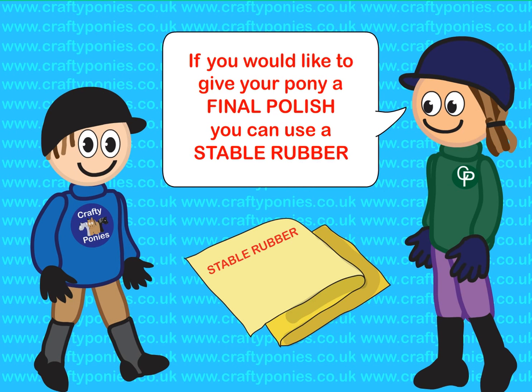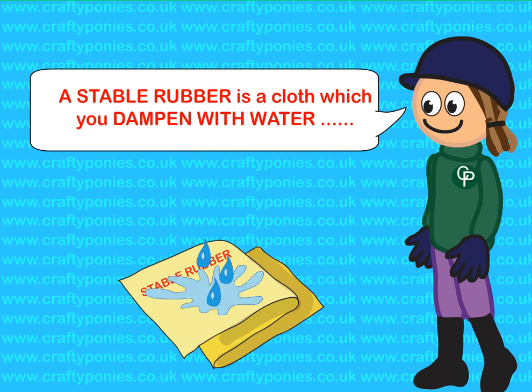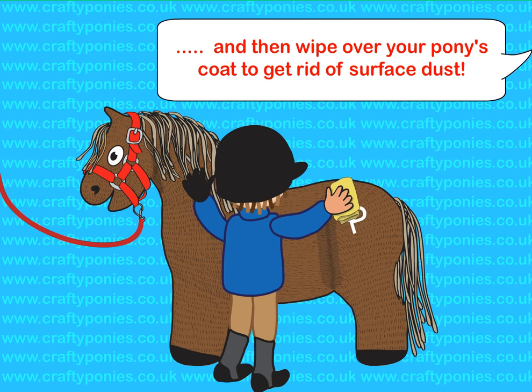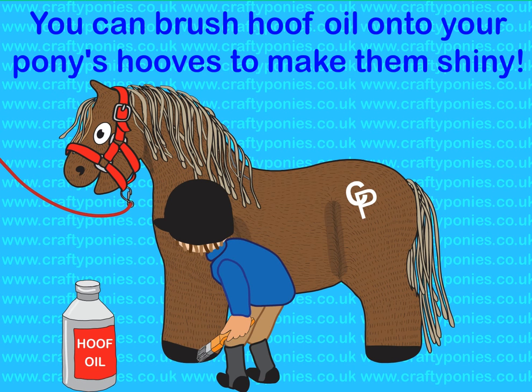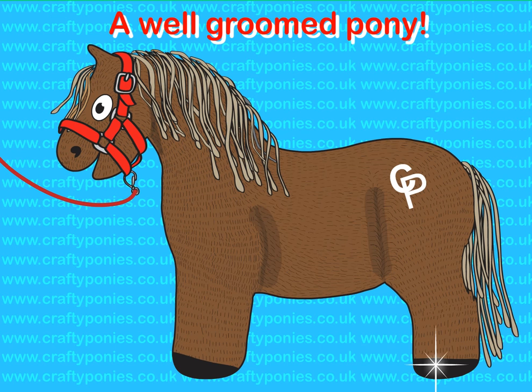To give your pony a final polish, you can use a stable rubber. A stable rubber is a cloth which you dampen with water and then wipe over your pony's coat to get rid of surface dust. This is hoof oil. It can be used to condition your pony's hooves. You can brush hoof oil onto your pony's hooves to make them shiny. A well-groomed pony.